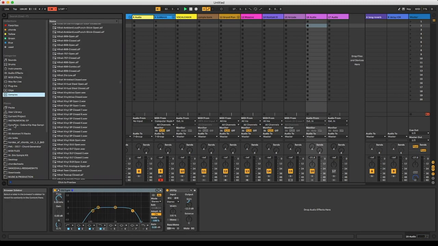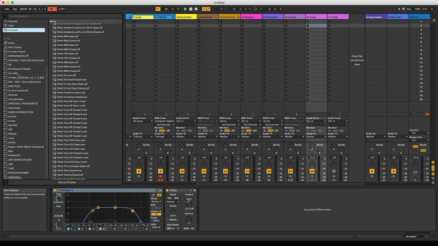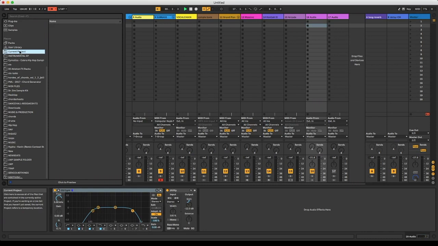Cool, so then these are your custom file locations. So if you're on a project and you can't find a file you used a sound earlier, you've got like one single weird hat somewhere chilling and you don't want to go through your whole project and find that single hat to put it in another space, you can bring up current project, all your files will be here. Then these are just folders I use.